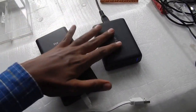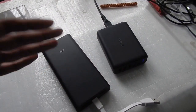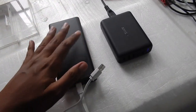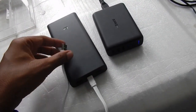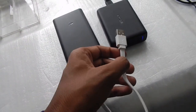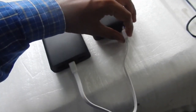By the way, I'm doing this test for the 3rd time, because the previous 2 times I forgot to check, and I slept at night and I couldn't see what was the exact time when the power bank was completely charged. You can imagine that charging this 2 times, then draining this 2 times, and then doing the test a 3rd time. Hopefully I'm doing this in the morning, because I don't want to sleep again. So let me just plug it in a fast charging port.